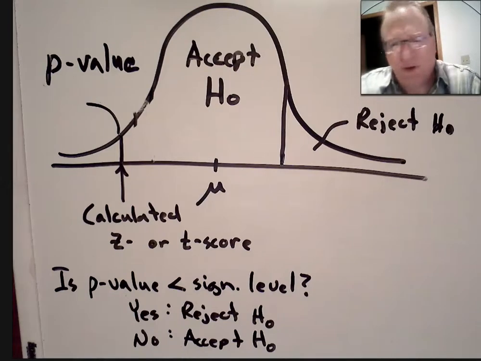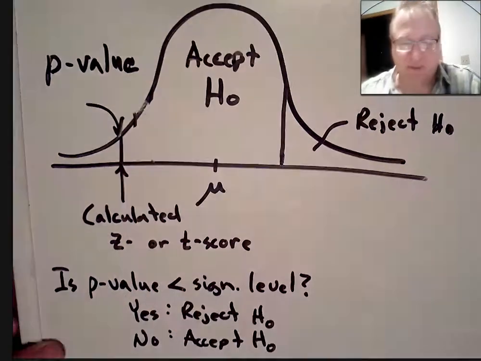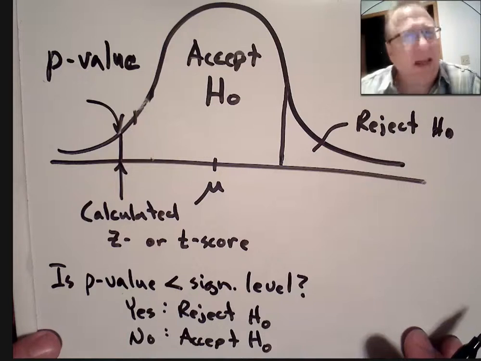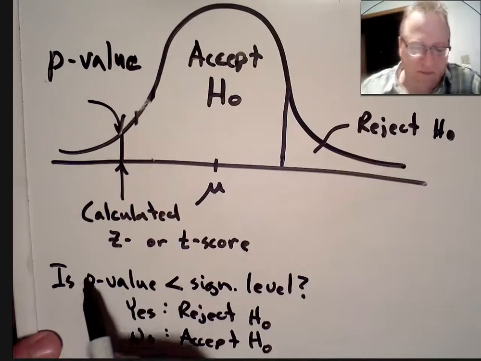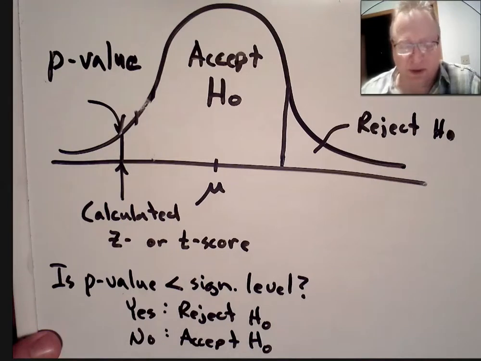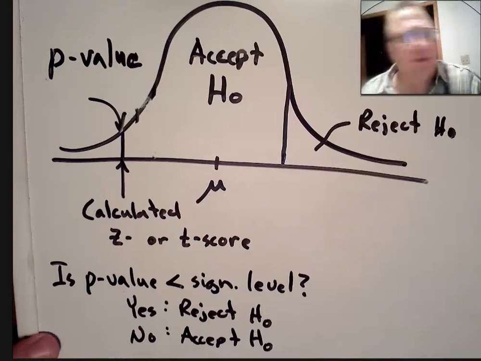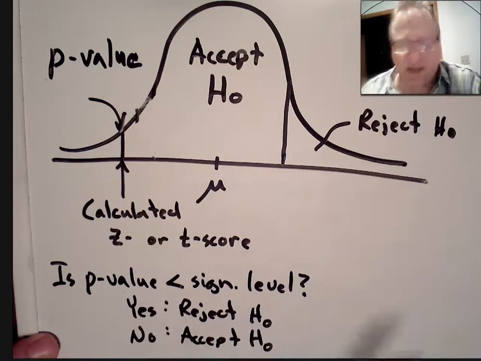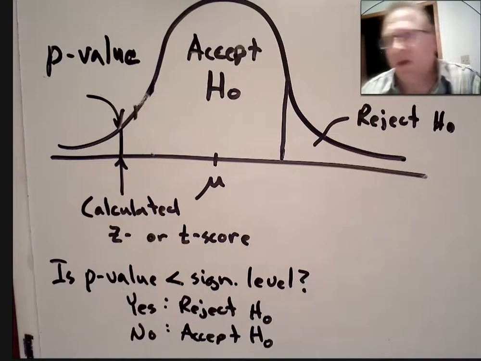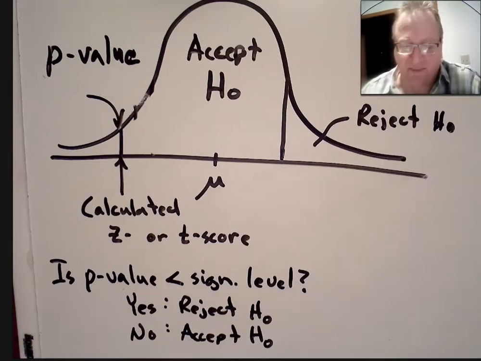I'm going to do an example for you in just a minute, but first of all, once we've calculated the p-value, again, it's giving us a level of significance at which point we can accept or reject the null hypothesis. Now, we're going to be doing it by hand, but we'll also be doing these via computer. And we need a hard and fast rule for knowing how to interpret p-values, and here it is. This is from page 326. If our p-value is less than our significance level, and our significance level is going to be 0.05 or 0.02 or 0.01, something like that. If it's less than the significance level, then yes, we will reject H0. But if it's not, then we will accept the null hypothesis.